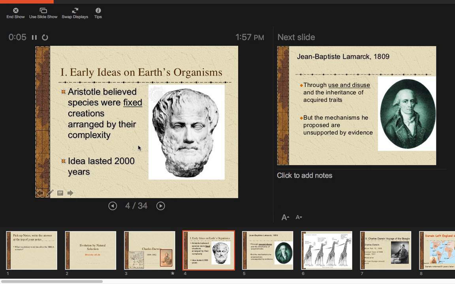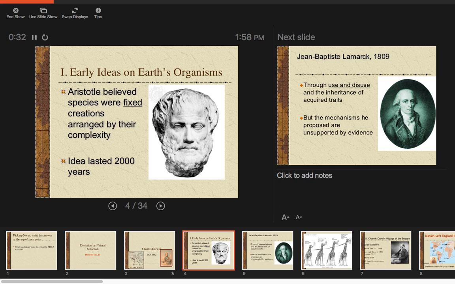All right, so looking at our notes today, when you look at these notes, there's three kind of distinct sections, I guess. There's a history lesson, kind of how this whole thought process of evolution even came to be. Then we look at Darwin's main points of his theory of evolution, and then finally we look at pieces of evidence for evolution.